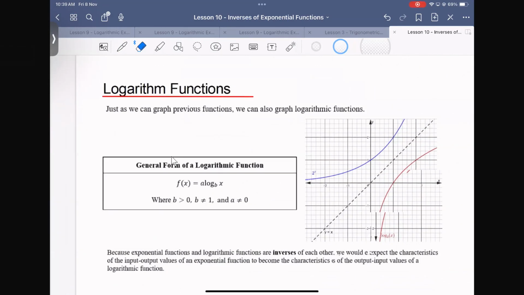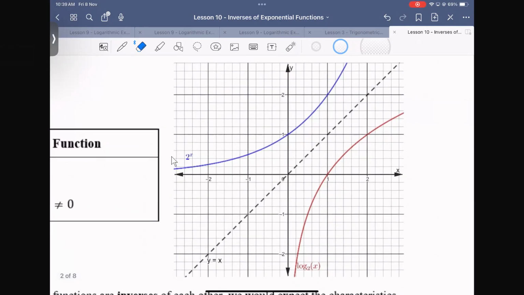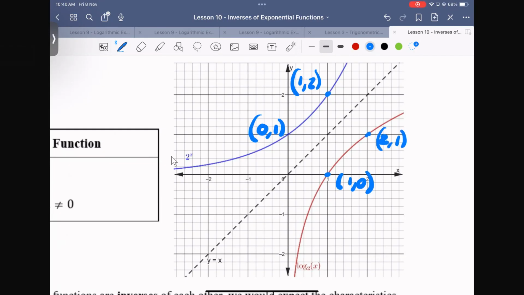But then we get an exponential function, and they look like this. So the logarithm has to be the inverse function to it. We see that there in the diagram. What's important to see for the inverse function is the idea that we saw last time, 2 weeks ago, where the domain and range switch. So this function goes through (0, 1), which means the inverse would have to go through (1, 0). This function goes through (1, 2), and we can see that the inverse is going through (2, 1). And we see it switches there. It also looks like a reflection in the line y equals x.